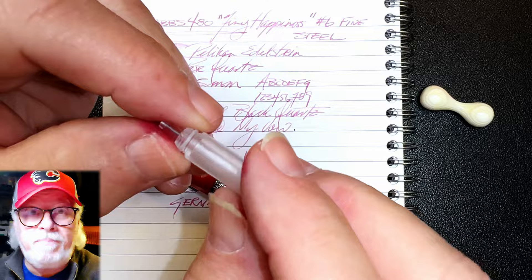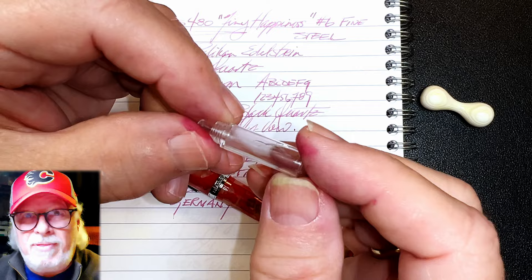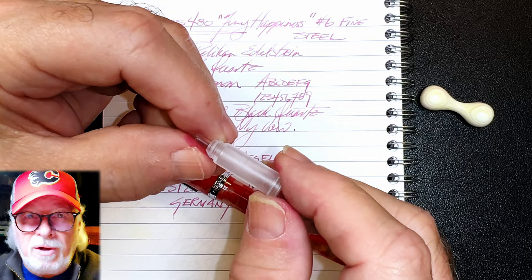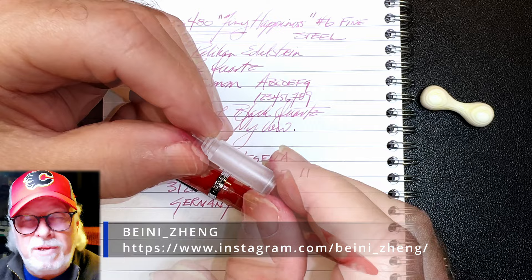The PenBBS parts bag is a great investment — there are plenty of replacement O-rings of various sizes plus other replacement parts. If you have an older broken nib unit that definitely needs replacement and the new collar won't fit your PenBBS section, then speak to Biny Jang about it. You can contact her either via the PenBBS store on Etsy called PenBBS Official Store or through Instagram at biny_jang. Whatever you do, don't try to force the nib unit into your section as you'll just crack the acrylic.